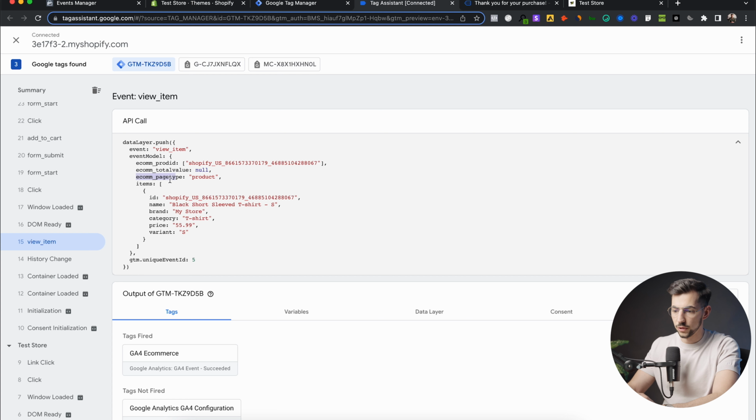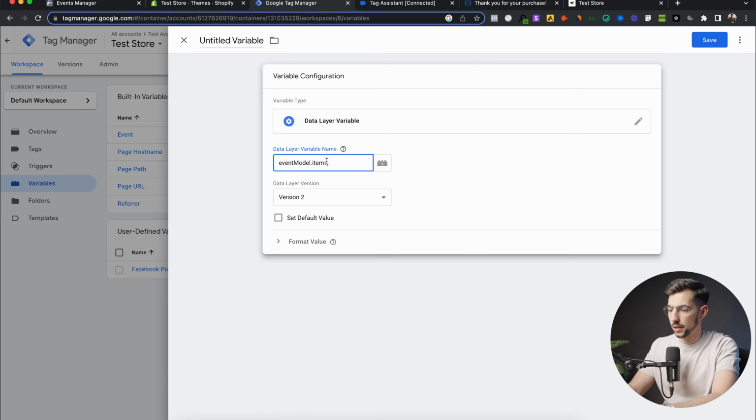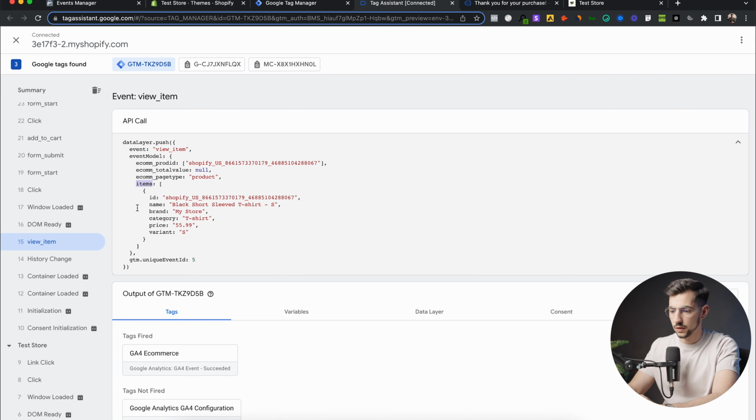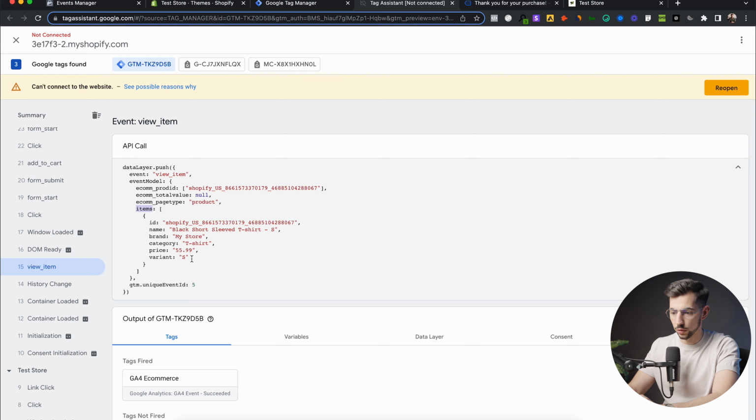And we want to pull information from items. This one. Copy that and paste it here. Then we put a dot again, and as you can see, this is the first product after items.